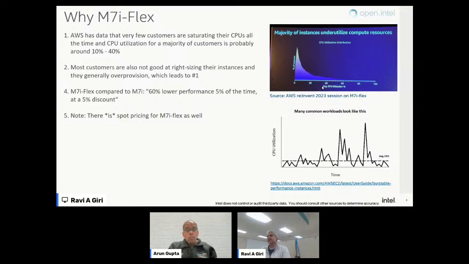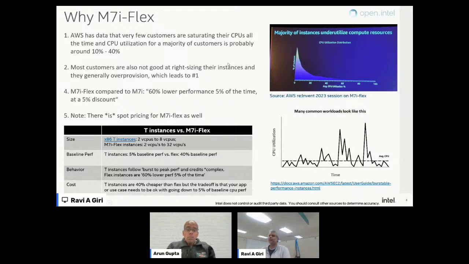So what that means is, and this chart at the bottom is an example of a spiky utilization that a customer might see. Any point on the chart on the top is probably an average of utilization that actually looks like this spiky graph at the bottom. So if you see this 5% throttling, is the word I'll use loosely here, but if you experience that 5% of the time, only when you have hit a spike, then you may see a certain amount of impact. But otherwise, you really don't see any impact. That is, I think, the premise here.